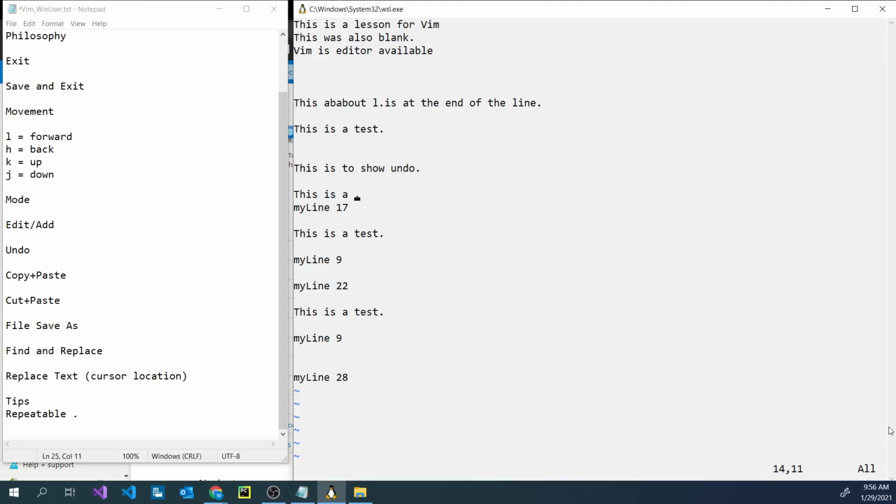For example, if you want to replace a word, you can replace that word in many different ways, but you want to take an approach which is repeatable. So if you have to take that same action again and again in a larger file, especially when you write code, you need to do it in a repeatable fashion. If you can make something repeatable, use that approach and then press dot for the next action. You don't have to take the whole action. So that's a small tip I wanted to give, and I think it is already half an hour, which is more than enough for you to kickstart.